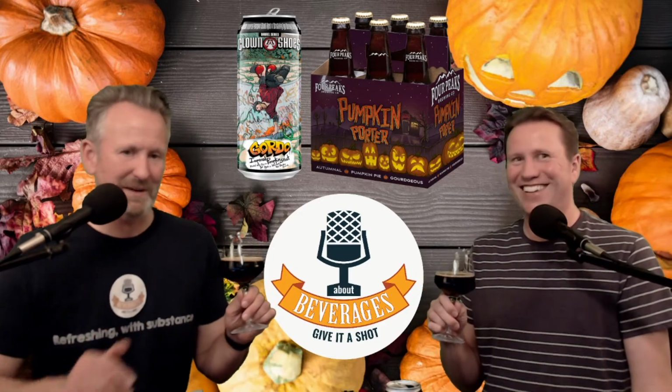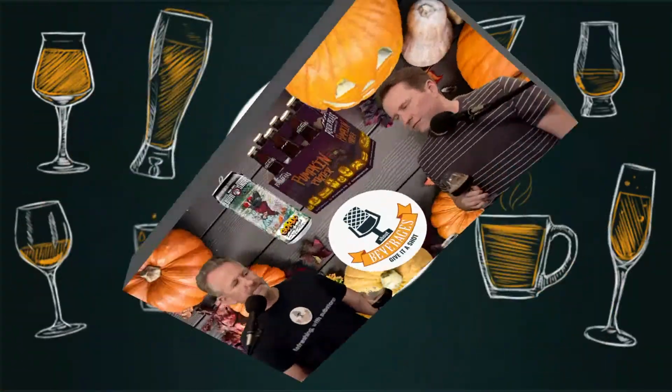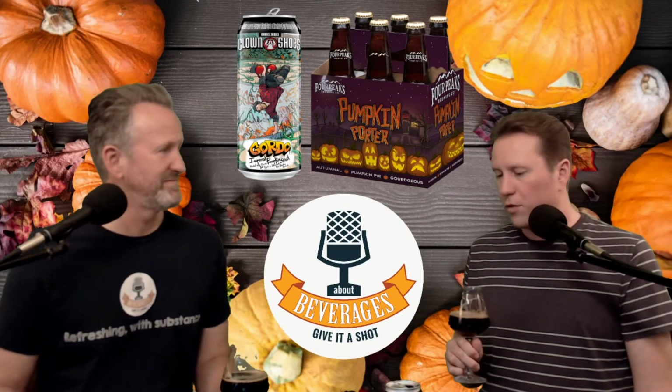All right, I need to smell this. Roasty. I'm definitely getting, like I said, that lighter fruit of the whiskey barrel coming out. A little bit of a dark chocolatey thing also playing into that fruit, along with the roasty. Again, very balanced, not over the top. It's not hitting me in the face with all these flavors, but it's a very well balanced mix of all those things.